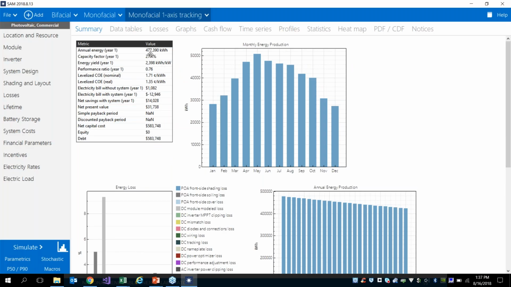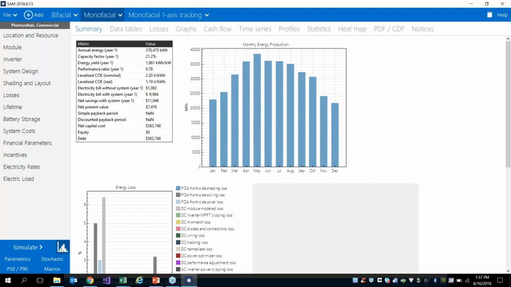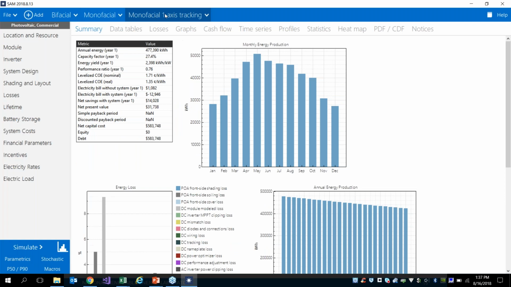And so now we're getting about 477,000 kilowatt hours of AC energy. And that is again compared to 370. So we're getting quite a large boost there.